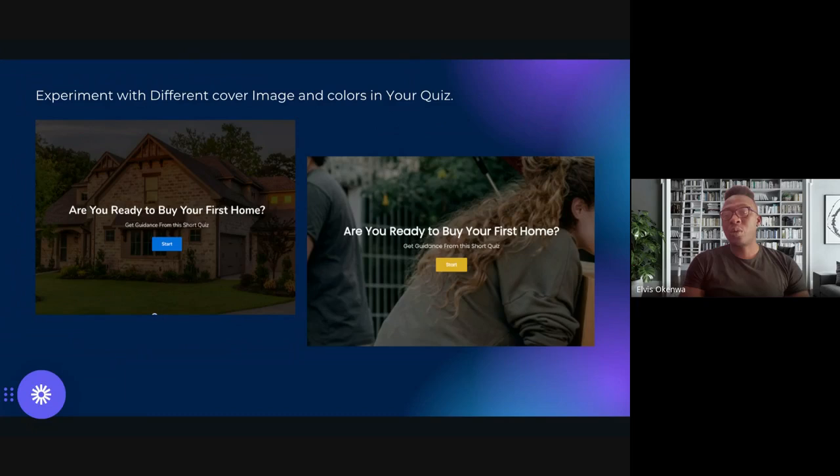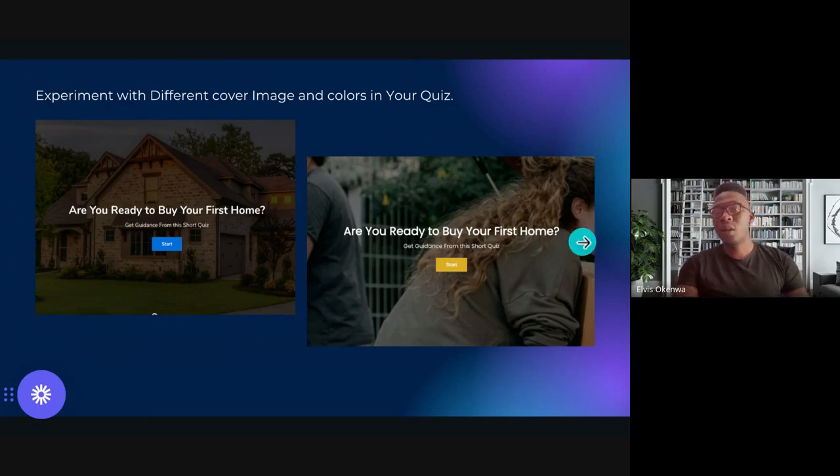You can use your own standard cover image. You can download that from one of the image sites, upload it onto your platform, or you can test against our own themes that we have pre-designed on LeadQuizzes. You can also test this against your own website branding, so you can brand your quiz to look like your website and test that as well.